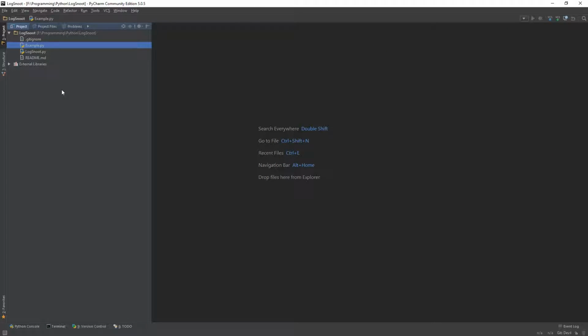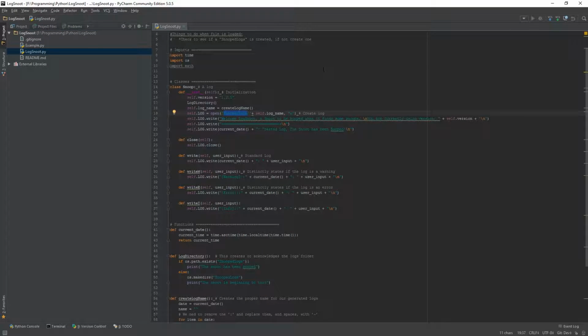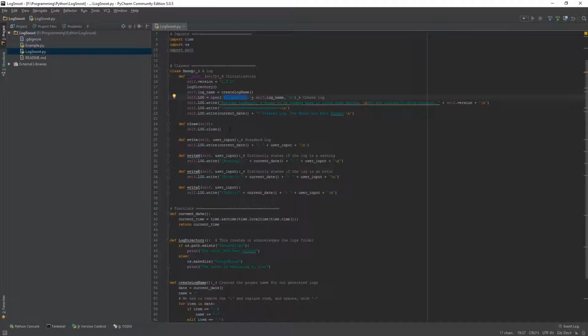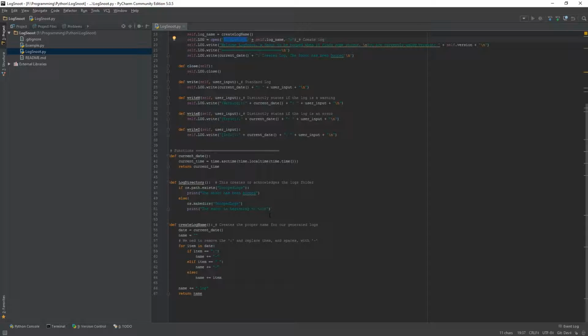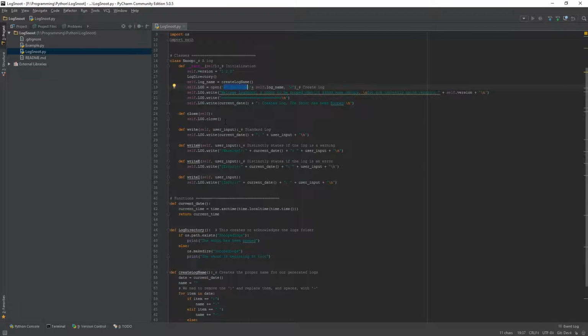So exactly how does this work? It's a few things actually. There's one main file that you import, which is logsnoot.py, and it's basically this file right here. It's a simple class with a few functions in its class for your use, which we'll be adding more to later, and a set of other functions outside of the class for the class to utilize for their functions inside the class. If that confuses you, I'm sorry. This isn't a how-it's-mainly-done. This is more so to showcase the project in question.